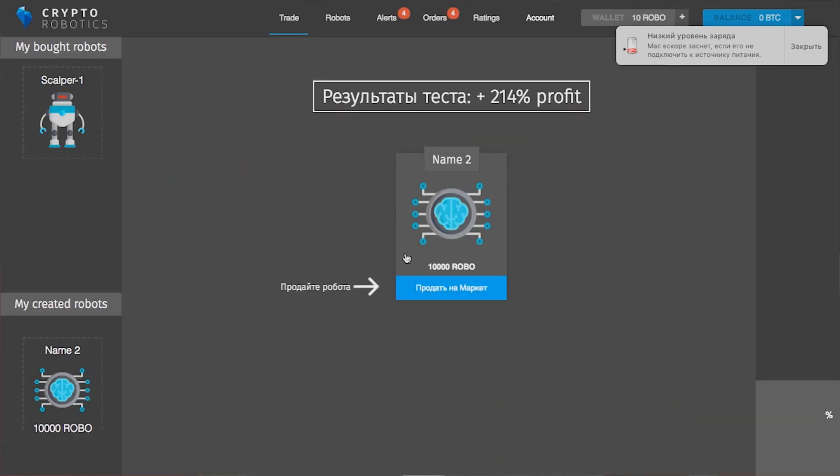Apart from that, we are launching a social trading platform, which will feature a rating of crypto traders. You can choose a successful trader, see how well they perform, and then allocate a certain percentage of your budget towards them. With a smart contract, our bot will auto-follow their every single action. You can download it today, start using it, and most importantly, we have our ICO running — so please join in. Thank you.